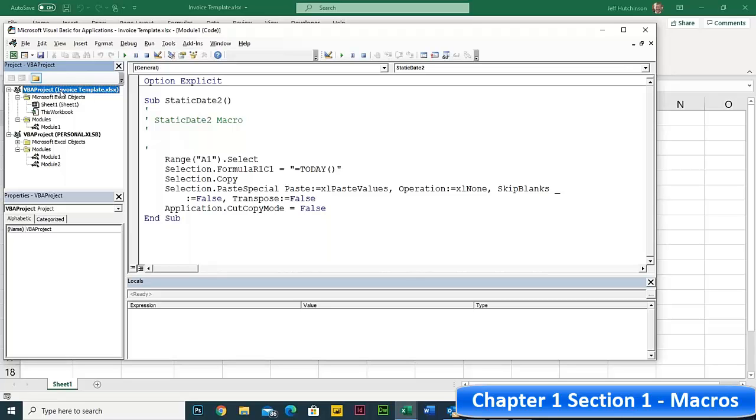But we could have gone either way with that. It depends on what you're really looking for, what you're doing. Now, you might use that code in other sheets. So therefore, you might want to put it in the personal macro workbook. It really depends. Okay.